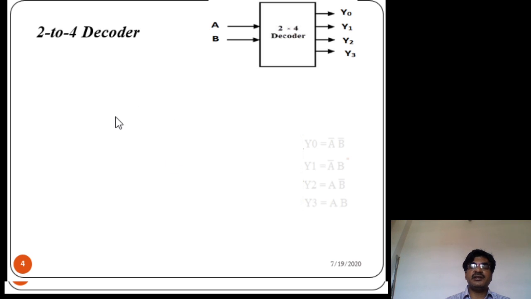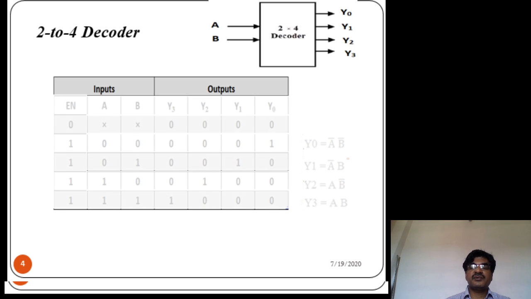Let us see the truth table for the 2 to 4 decoder based on its action. What is the action? For every input combination, one of the outputs becomes active. So let us draw a truth table with two inputs initially, that means without the enable input. Here I am showing only data inputs. The inputs are A, B, and 4 outputs Y0, Y1, Y2, Y3. Under 2 input variables, how many possibilities in binary notation? 4 possibilities: 0 0, 0 1, 1 0, 1 1, right?